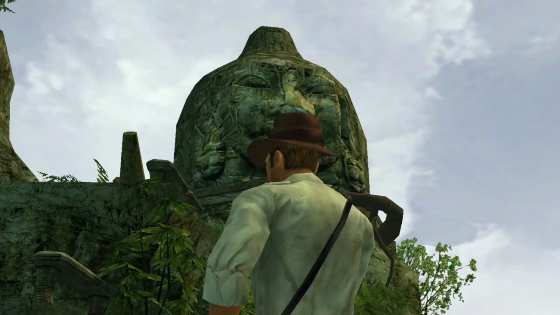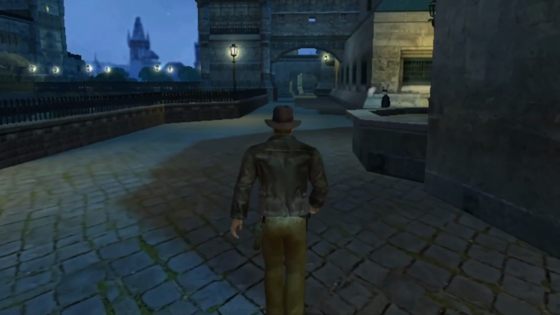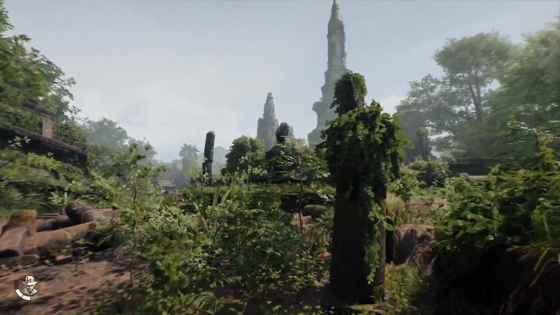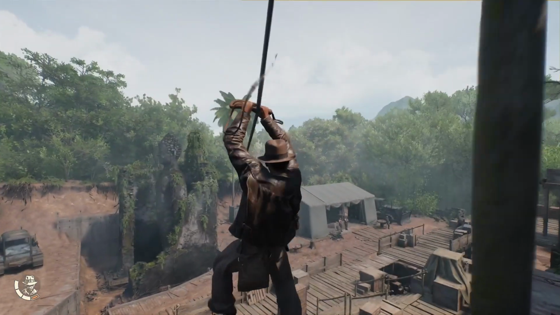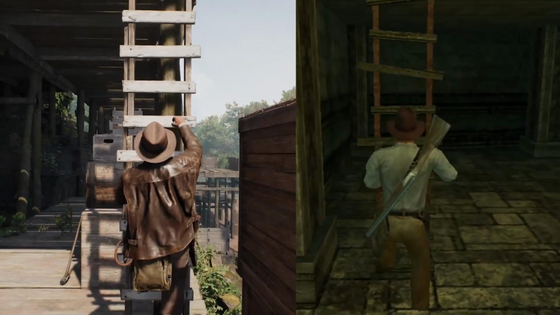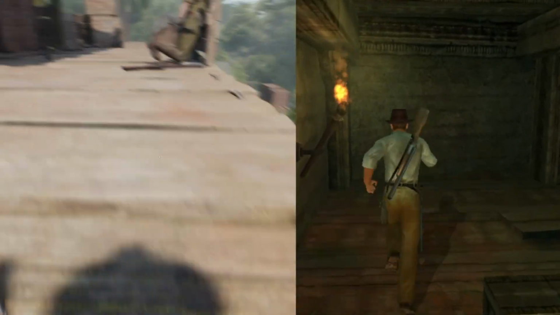So diving right in, the first difference you'll notice between the Emperor's Tomb and the Great Circle is that the Emperor's Tomb is played entirely in third person. While in the Great Circle, the gameplay is predominantly set in first person, though there are certain actions that Indy can do that bring the camera out to the third person perspective. And when putting these actions side by side, the graphical enhancements over the last 20 years are quite staggering.